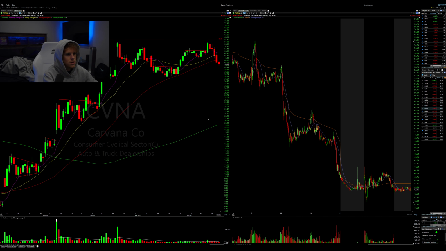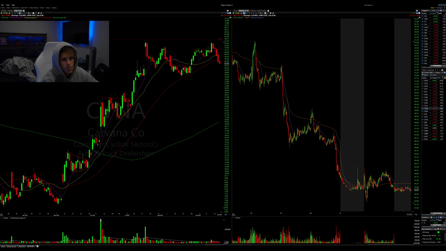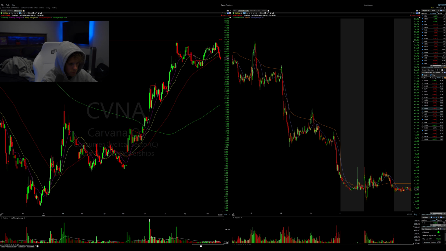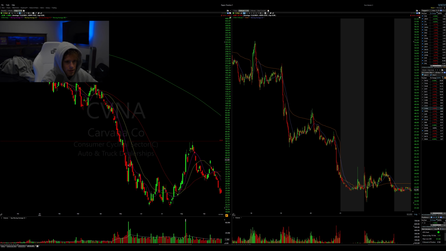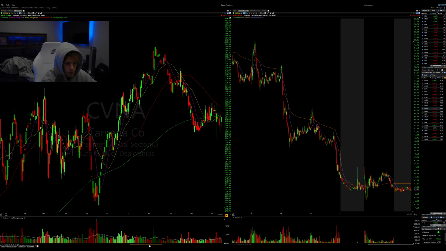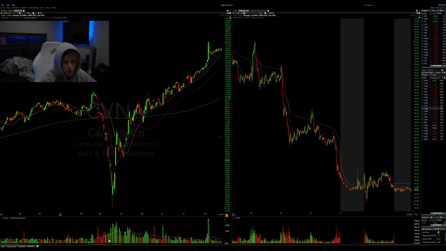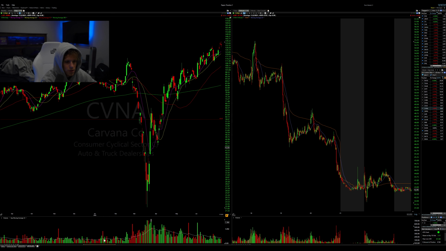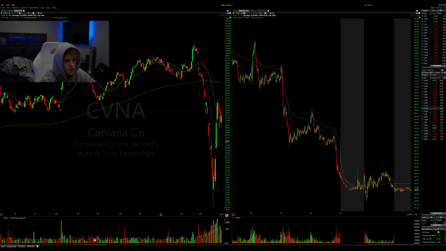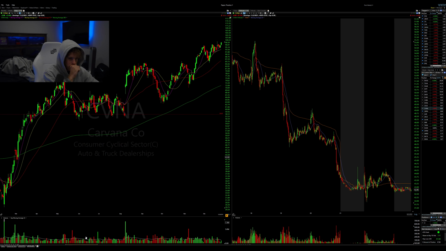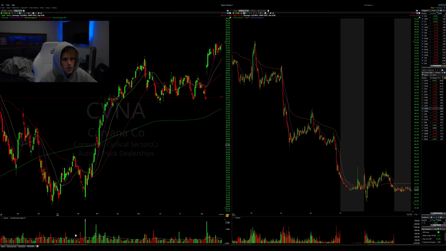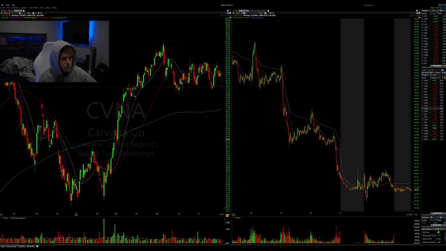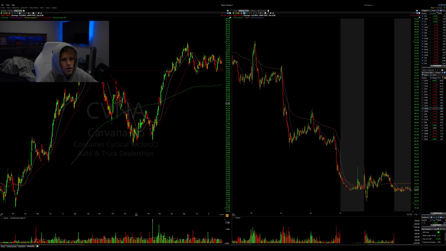If we go and take a look at Carvana, I had my price target here. If we follow that line, you can see price struggled here, came up, tapped there. And then we go back even further. It had a little trouble during, what is that, COVID? I think so. And then even further back here, it struggled here again. So it was just a really clear price target for me.